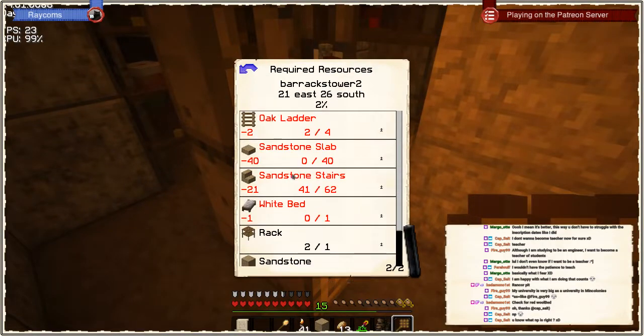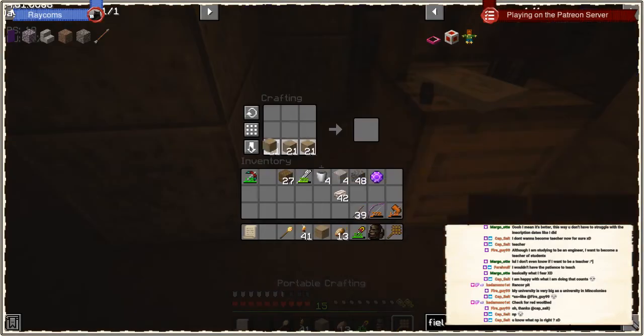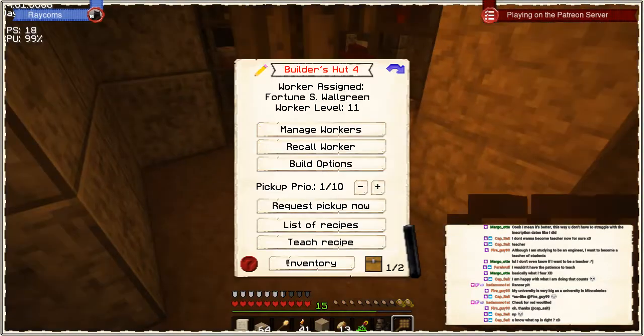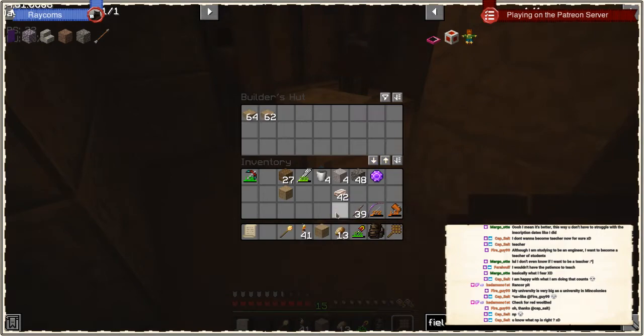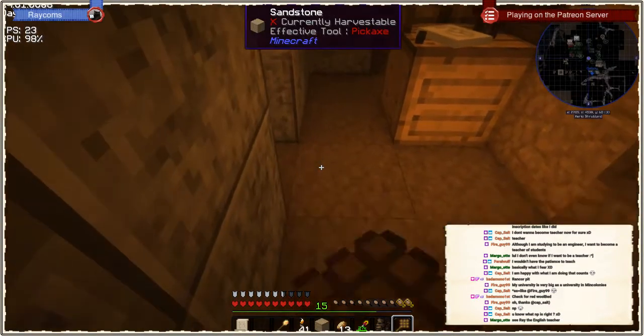Forge. Sandstone slabs she needs as well. Both of them need slabs. Since there's none in the warehouse. Okay, sandstone stairs and oak ladders.